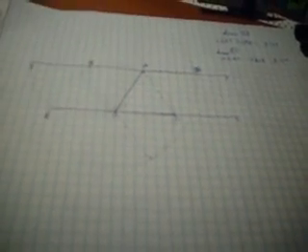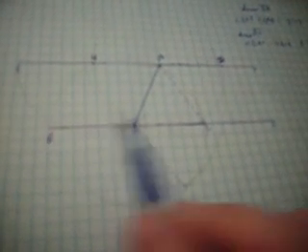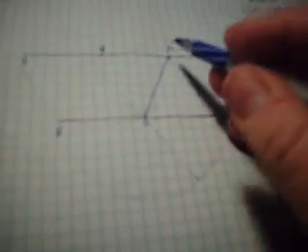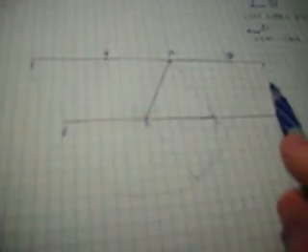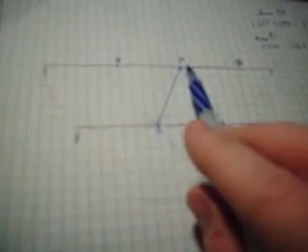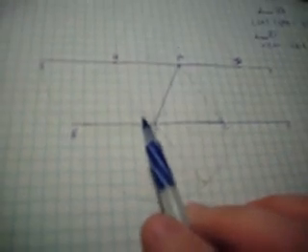Alright, now, let's go on with this proof here. First of all, Euclid says, I'm going to give you a line, it's going to be BC. That's a given. Then Euclid says, I'm going to give you point A. And then he says, I want you to draw a line EF, and EF has to not only go through point A, but it has to also be parallel to BC. How are we going to do this?